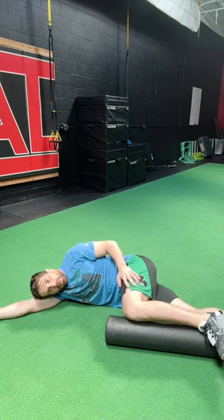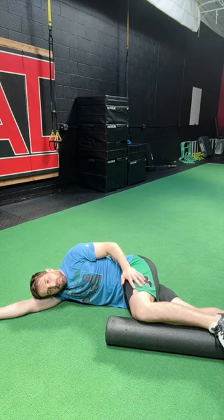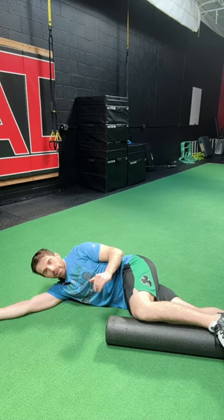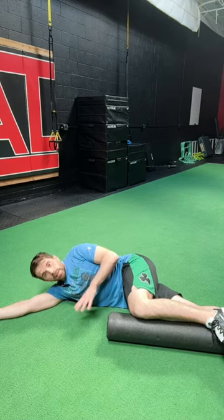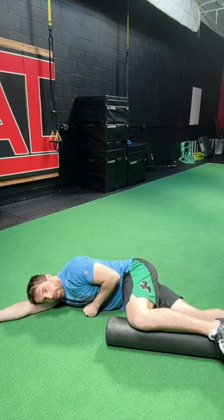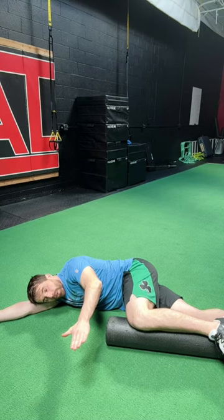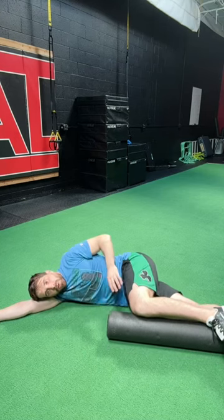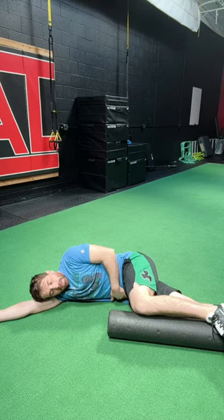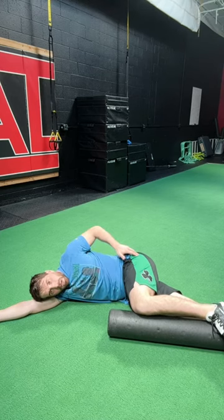I only want to be at around 90 degrees or even slightly below 90 degrees. I'll let you know if you need to go less than 90 degrees in your program. The second key part of this is the setup — I don't want to be starting rotated towards you. I want to make sure there's a straight line going from my right hip pocket up through my left hip pocket.